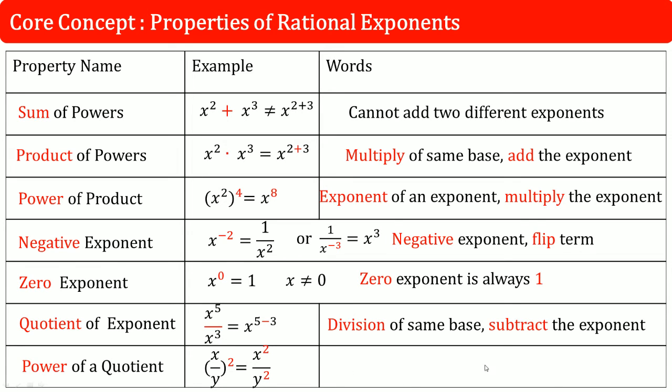What happens if you have a quotient here, or a fraction here, and you have an exponent? The exponent here applies to all the terms in the fraction, the top and the bottom. So the squared is going to be applied to the x on top, and the squared is going to be applied to the y, which is on bottom. You need to be able to write all these down and be able to recall it based on the given situation.